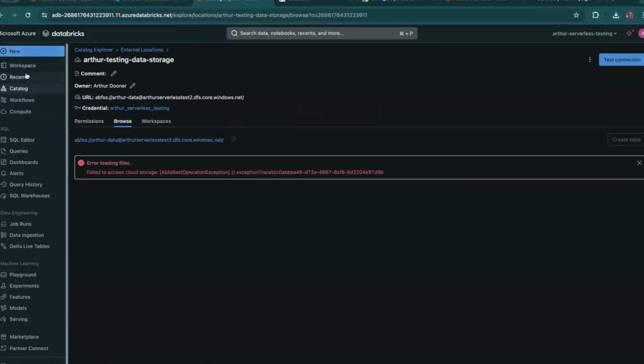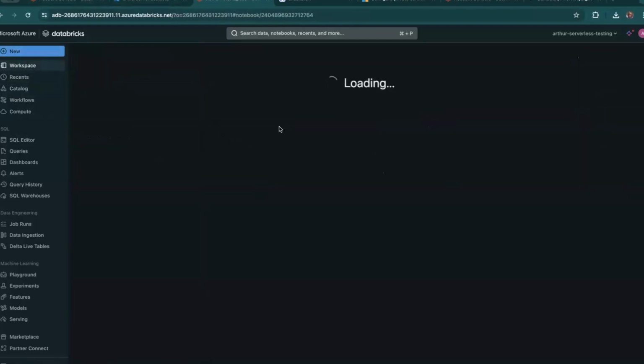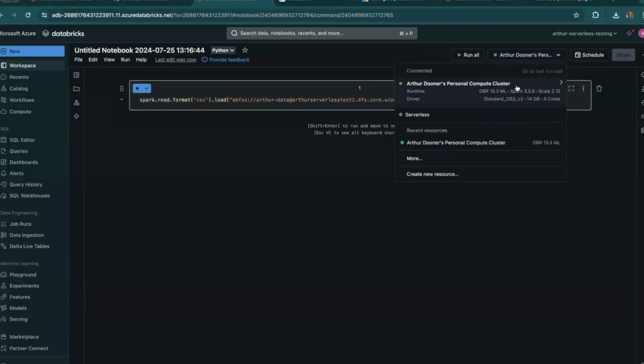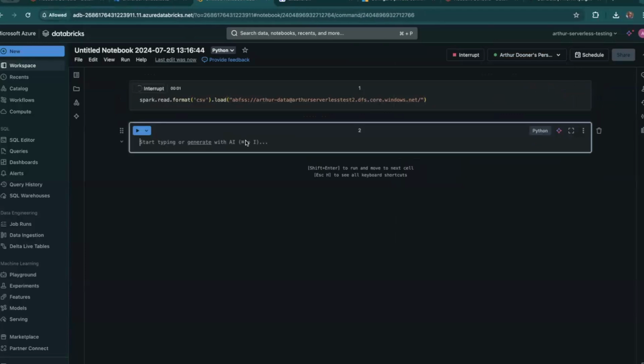We have a cluster online, so let's go to a workspace. Let's make a quick notebook. Spark. We could register it as a volume. That could be nice. CSV, right? Dot load. This should implicitly work. We might have to detach and reattach it, or restart the cluster, but that should take less long than the alternative.